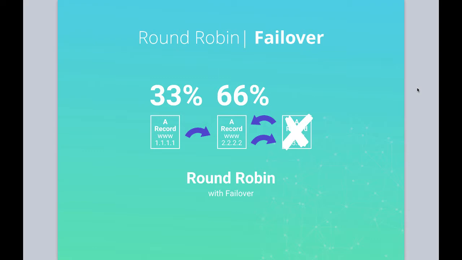Now if you want something like this regardless of whether things are up or down, we actually have a feature called weighted round robin, and all you do is add weights to the endpoints in your pool. And it's actually really cool to mess around with. So if you're doing a rollout or something, you can slowly increase the weight of the new endpoint.